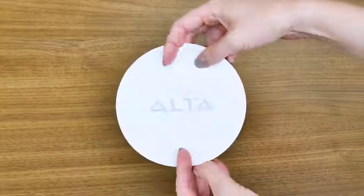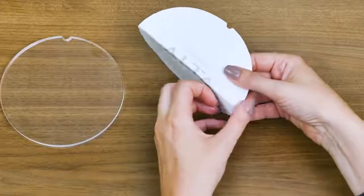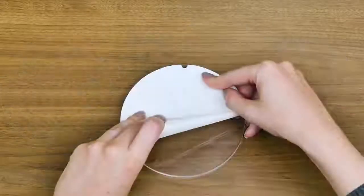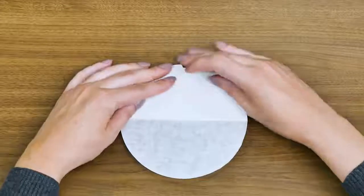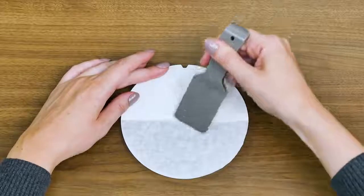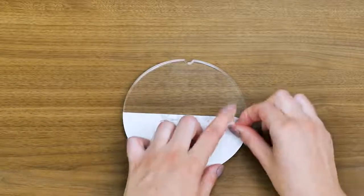The liner for the platform tape is perforated down the middle to make it easier to apply. Start by taking off the liner half without the notch. And line up the top half of the platform tape, with the liner still on, with the platform's notch. Rub the bottom half of the tape in place. You can use your hand or the spatula tool. But the most important thing is to make sure that there are no air bubbles or creases in the platform tape when it is applied to the platform.